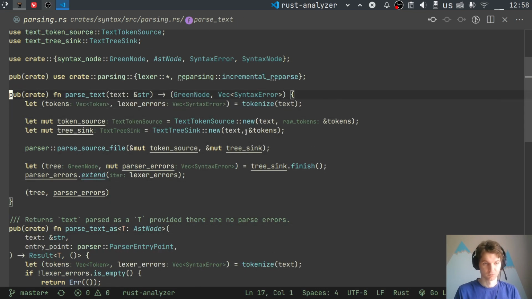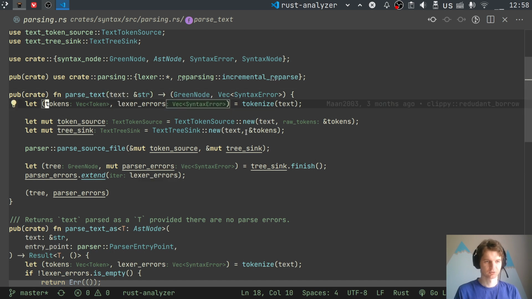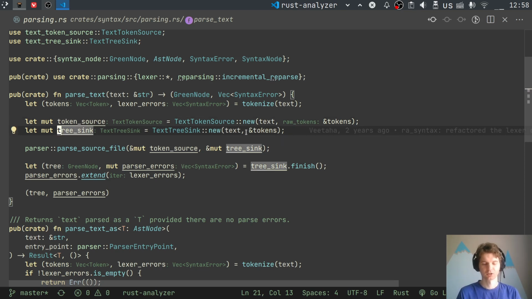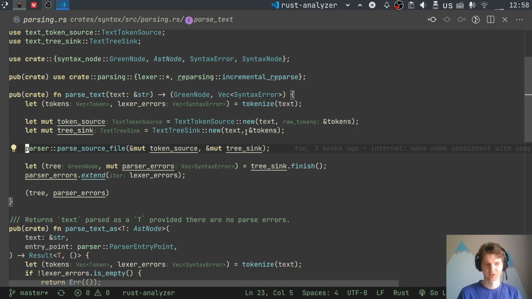So we started with text, converted it to tokens, converted tokens to token source, where we hide all trivia tokens, then set up a resync to actually restore these trivia tokens back. Then finally, we call this parser's file from the parser module which we looked at last time. This will consume the token source and populate the resync with the actual syntax tree.